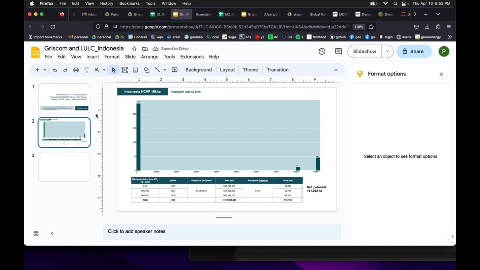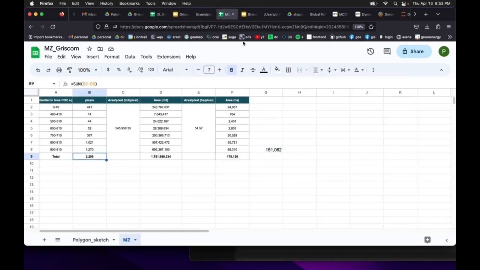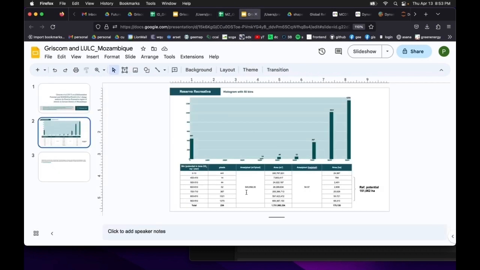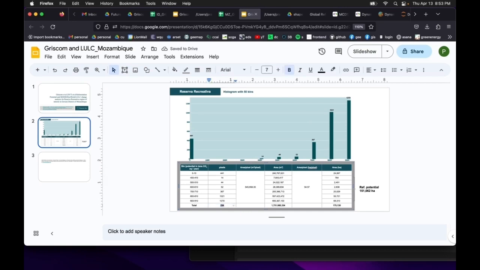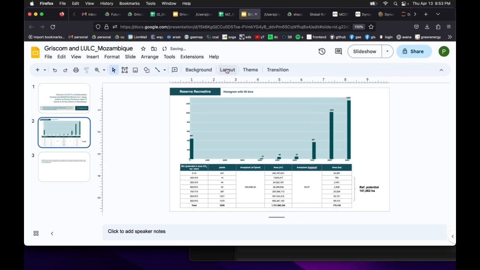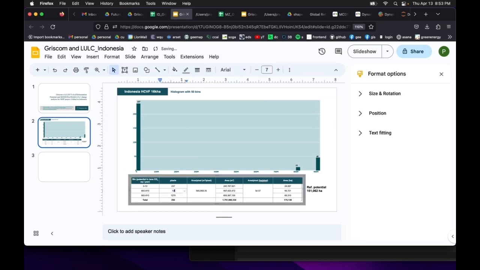Oh, looks like we haven't updated the total count of pixels for Mozambique, so I'll go ahead and do that. That should read 2209. Great. And here that was 237, 12 and 46.